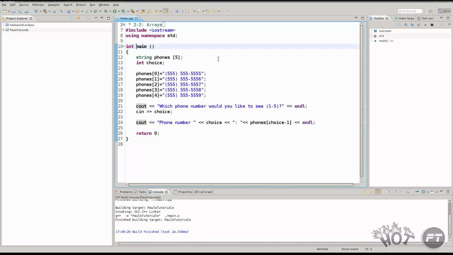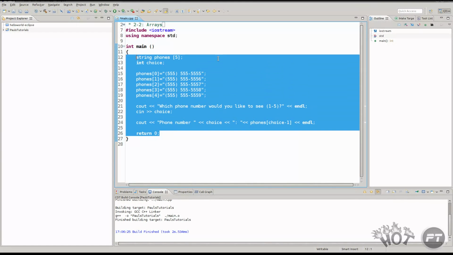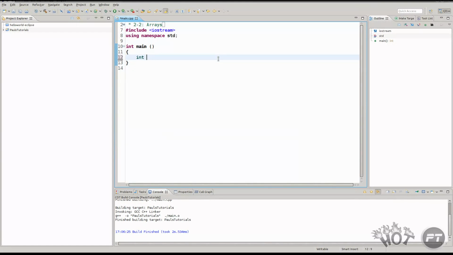One of the big things with arrays is that they play nicely with loops. So let me set up an example here. Say we have an array of integers called mynums, and we had some iterative variable x, and we wanted to fill mynums with sequentially increasing numbers from 0 to 9.